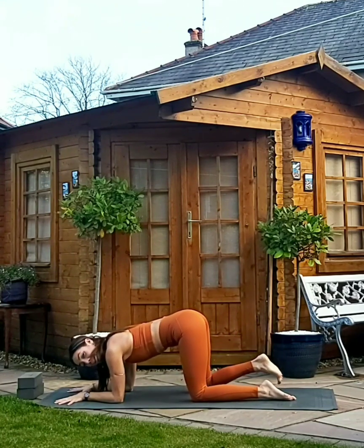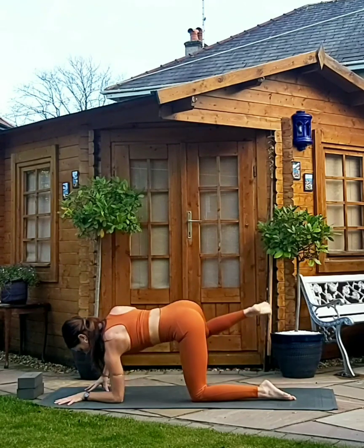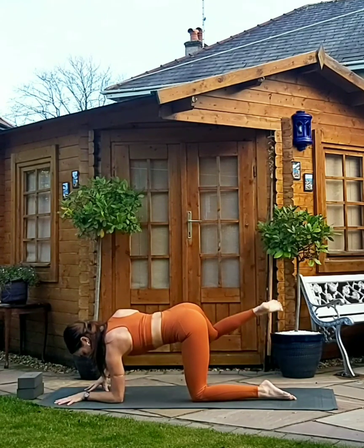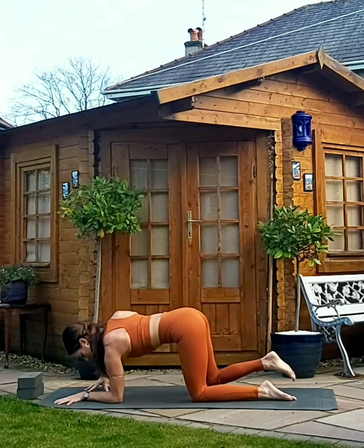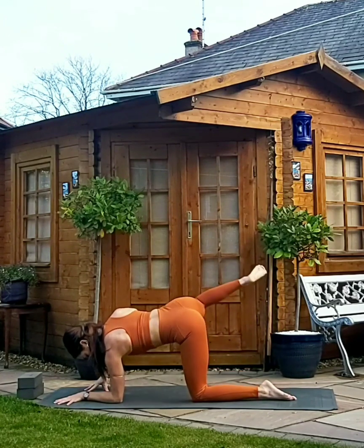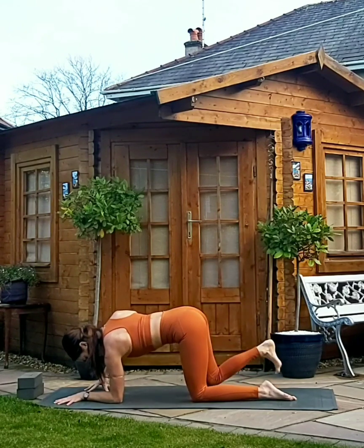We're going to stay on that same side, come up onto the fingertips of the right hand, tent the hand, and lift again, 1, 2, 3, 4, 5, so think about that right knee going out to the side rather than just up. 5 more. Flexing the foot.